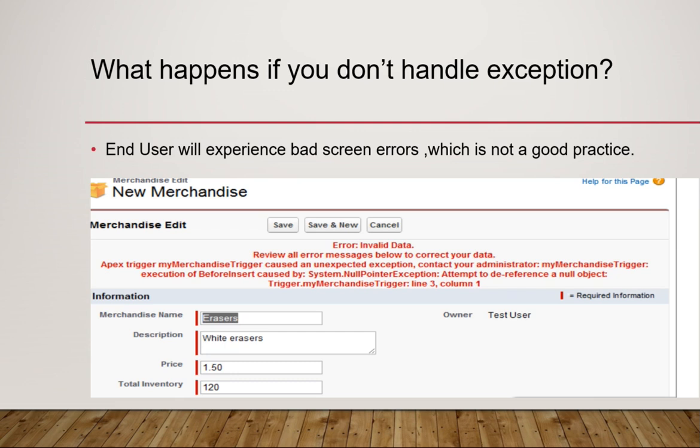Now if you don't handle the exception, suppose last time I showed you from the anonymous block. Now the user is entering some information over here. If you don't handle the exception, see what a bad error message is coming up, right? It's an error message from the Apex trigger. For the end user, suppose he's sitting in the bank branch and using your CRM application, how will he understand 'attempt to dereference' and all of it? He's not a technical person, right? So you have to always handle exceptions and give the correct error messages so that the users can understand. One typical example is, in your Android phone, suddenly there will be a crash. That's not a good experience, right? So you need to handle exceptions gracefully.